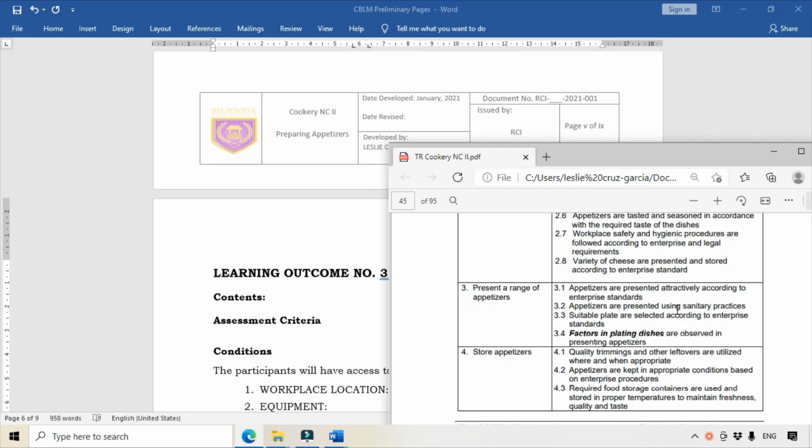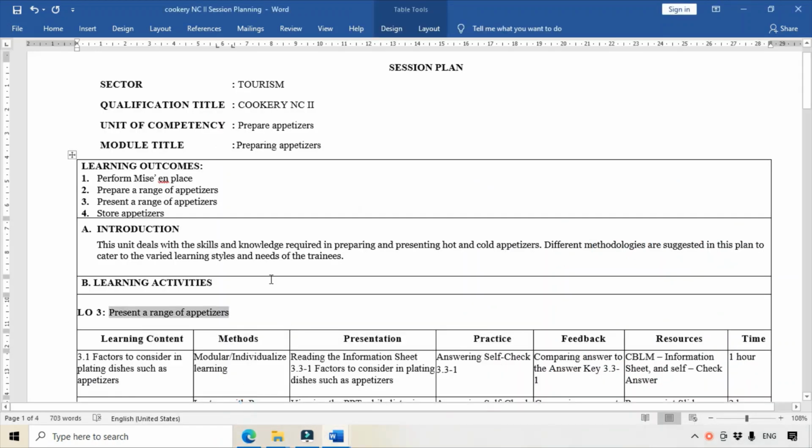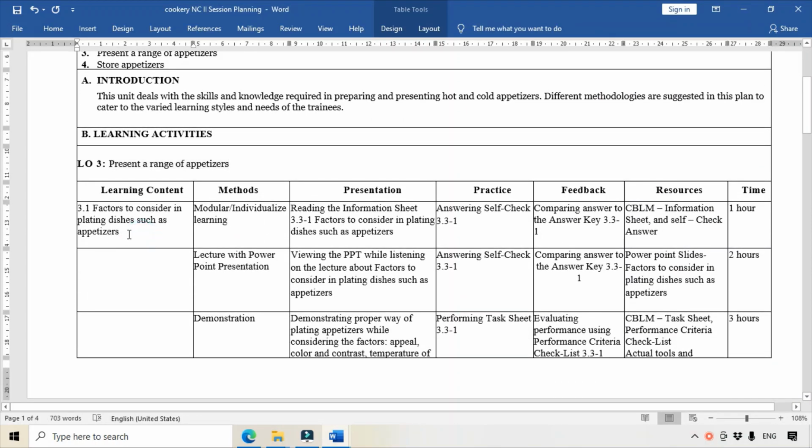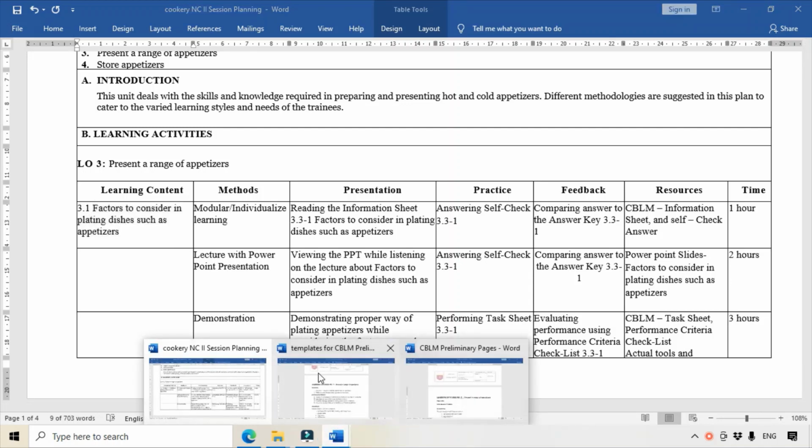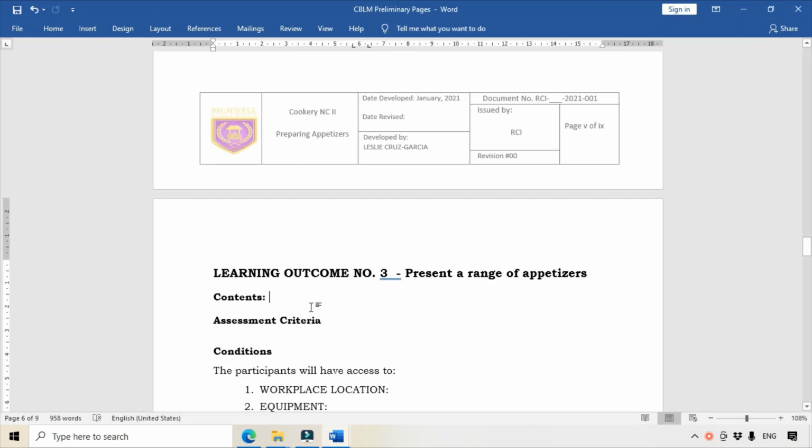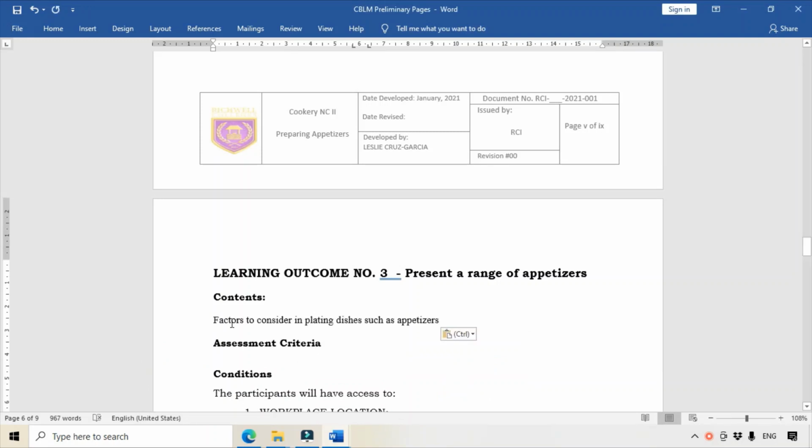So you should always consult the TR for the identification of those contents. So therefore, in here, we will indicate the factors to consider in plating dishes. So going back to the session plan, the identified learning content is factors to consider in plating dishes such as appetizers. So we will just paste it down here. That will be the first learning content.